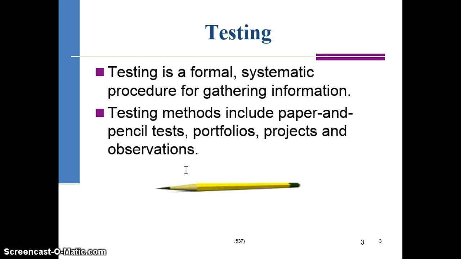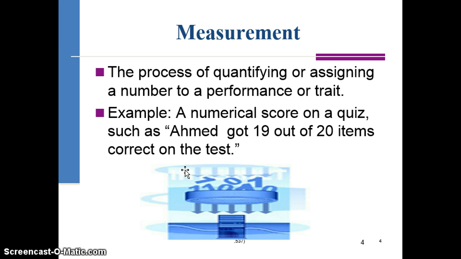Testing. What is testing? Testing is a formal, systematic procedure for gathering information. Testing methods include paper and pencil tests, portfolios, projects, and observations. I think everyone should know what testing is. If you don't, I think you need help. Okay, measurement. Measurement is the process of quantifying or assigning a number to a performance or trait. So here's an example.